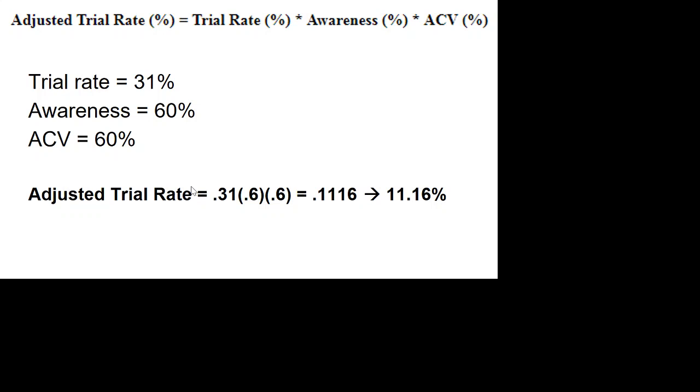So it's just a series of adjustments. We take responses to the survey, adjust them for what people say versus what they do, and now we're adjusting it for how many people actually know of us or know of the product, and also how many different places actually carry the product. And so we've adjusted this down to a much smaller number, 11.16%. So, you know, when you get 80% at the beginning saying, yeah, we're going to definitely buy your product, or we're probably going to buy your product, don't get too excited, because it's going to be adjusted down with all these other figures.